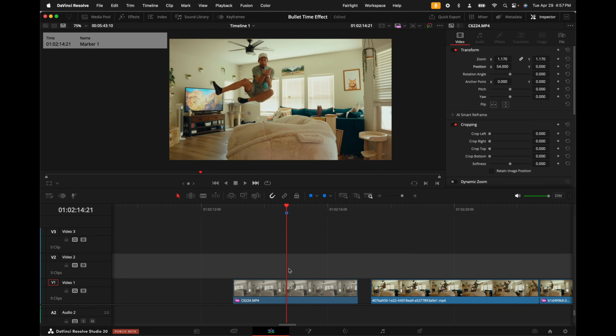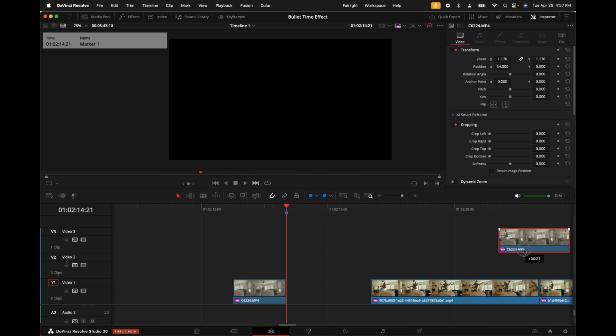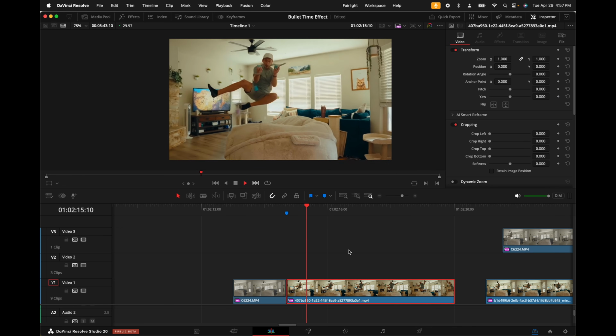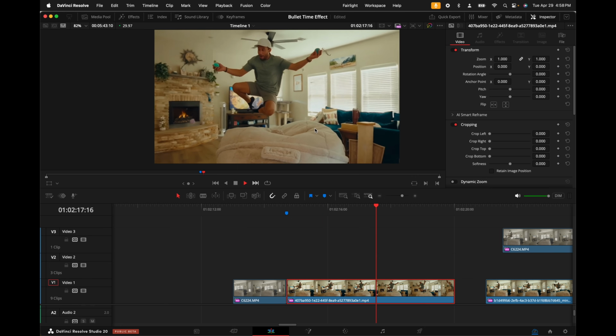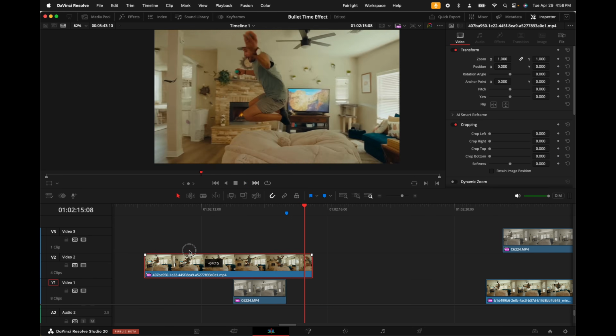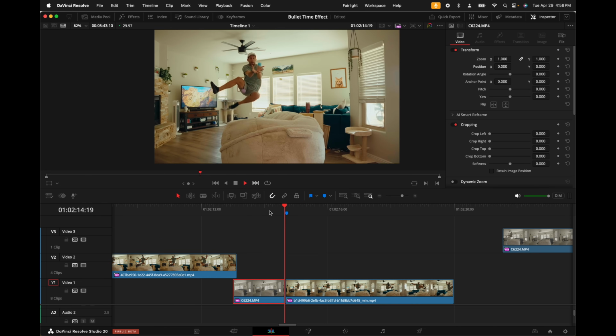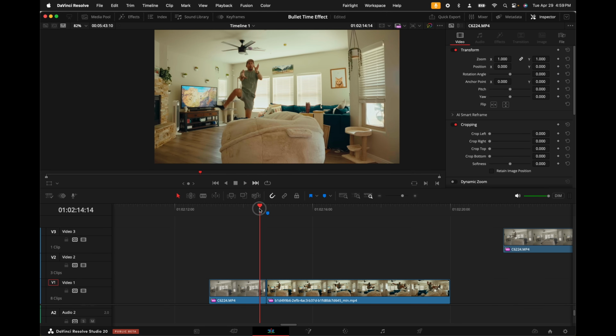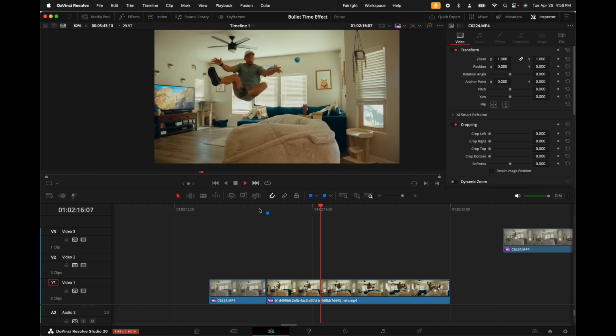Okay, so where we have the marker on the screen, we want to cut the original clip. Go ahead and push B on your keyboard and move this over out of the way for now. So here are the 2 clips that I have that I generated. This one is the one that we just did. It's pretty wild. I don't know what's going on here. And then we have this one. All right, that one's going to be a little bit better. So we're going to use the one I originally did. Go ahead and line it up on the marker, and it'll play through.